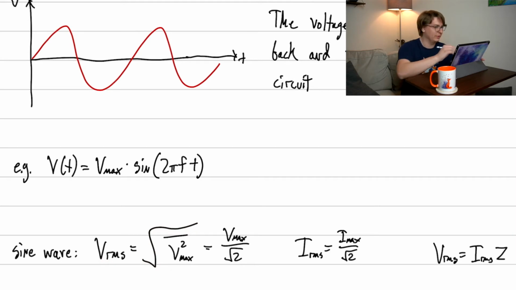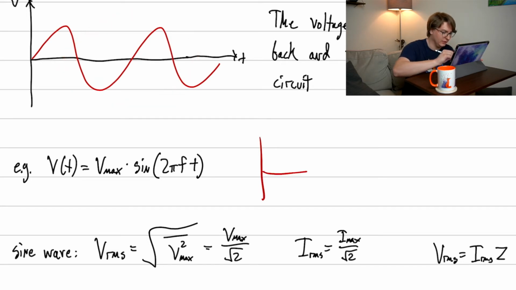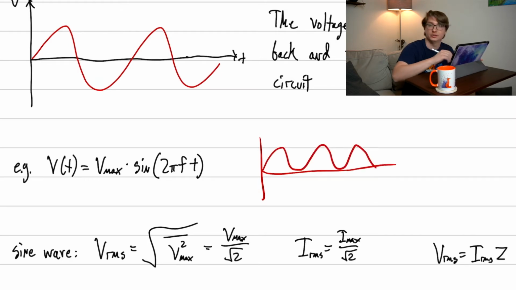So if we're going to draw that out in terms of a graph, if we have this thing going up here, we want to write the square. If we square something, suddenly it's going to be above the axis at all times. Remember, if we square negative numbers, it's always going to be positive. So we got rid of all of those negative numbers, and then if we take the average of this, the mean, it's going to be something up here, and then we just take the square root to reduce down to normal levels.